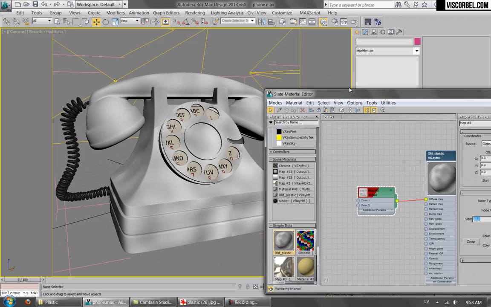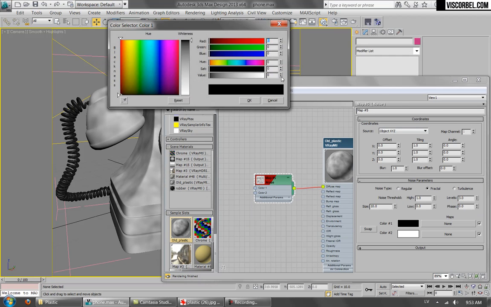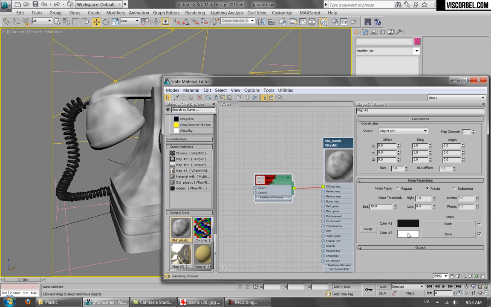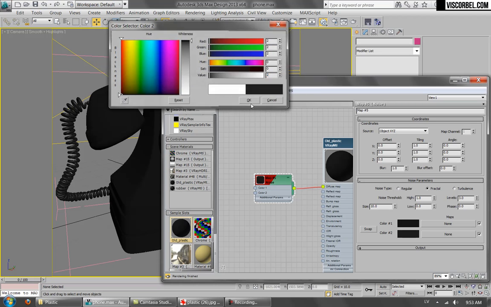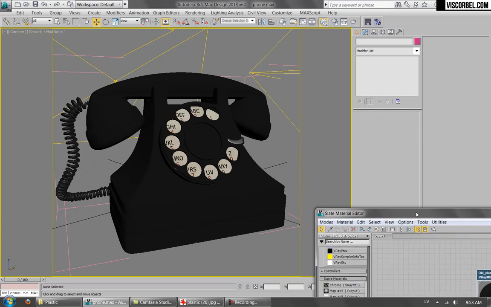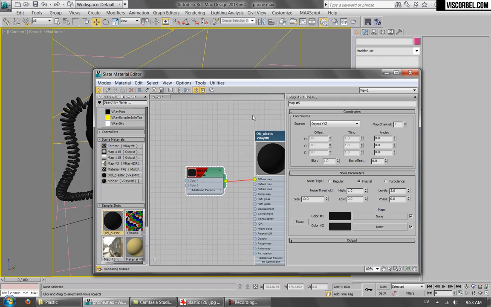Okay, something like 10 and set it to fractal. And basically I'm going to use 2 very dark colors. One is going to have a value of 1 in the luminosity and the second one is going to have a value of 2. So almost completely totally black, but with some slight variation in the diffuse color.